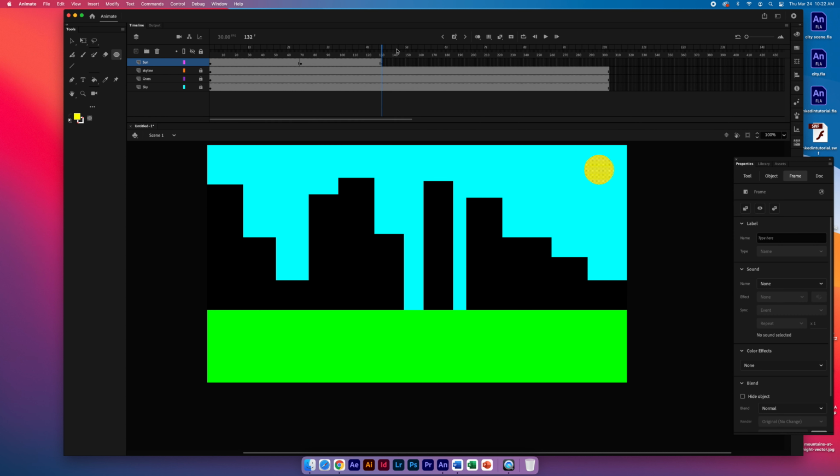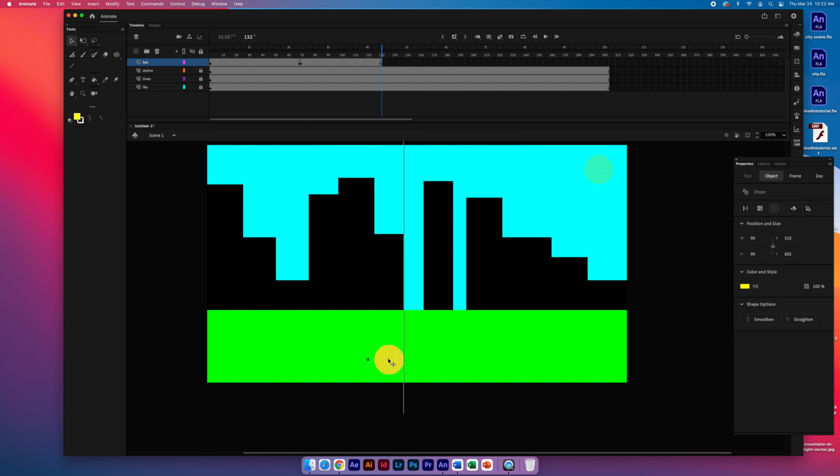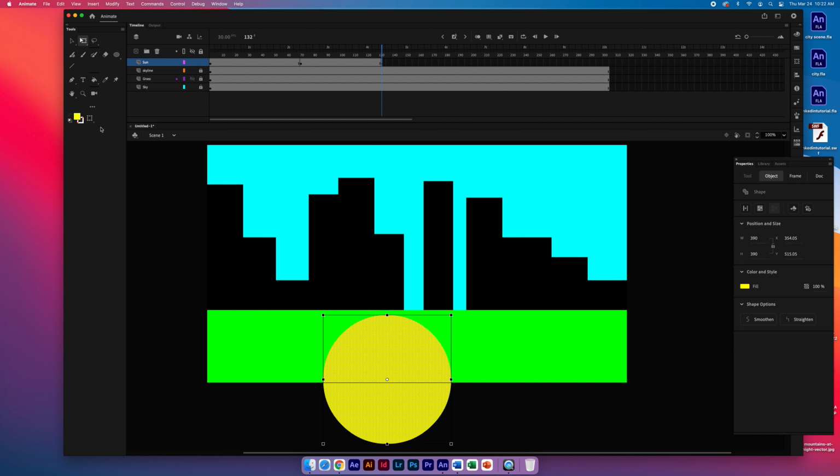Okay. So for this keyframe, I'm not changing 70. 70 is going to stay the same as the original sun. I'm going to go to frame 130, and this is the one I'm going to change. The first thing I'm going to do is drag it to an area where I want that sun to set. I'm also going to transform it, because as the sun sets in the sky, it gets larger. I'm going to make it larger. I'm also going to make sure it drags below everything.